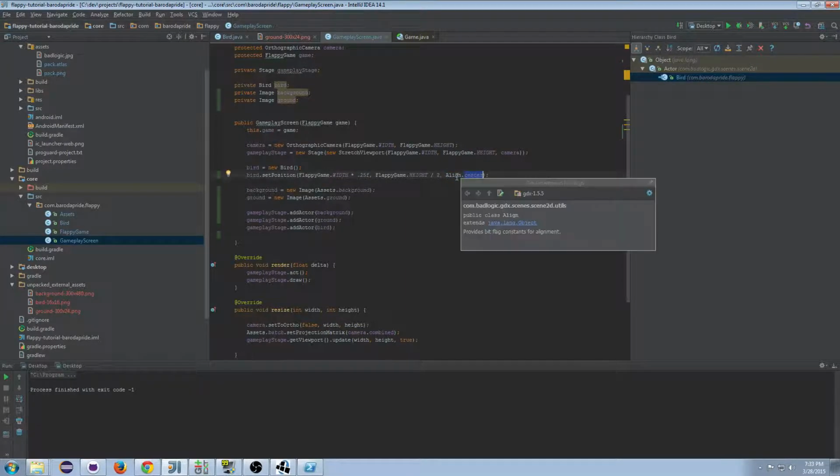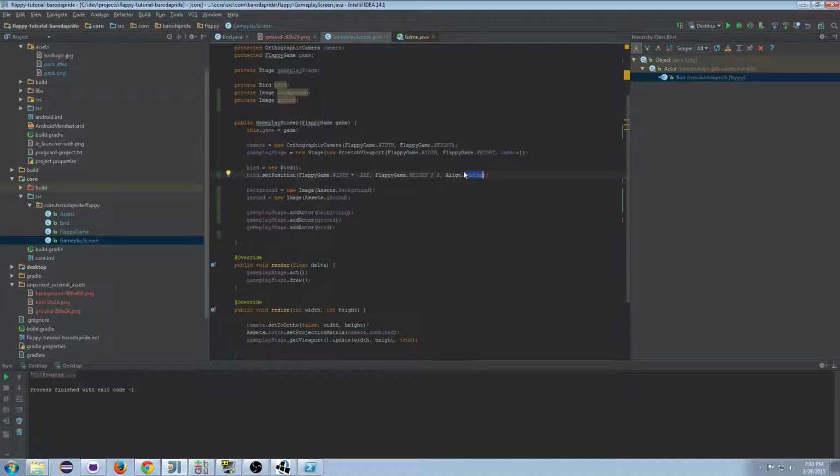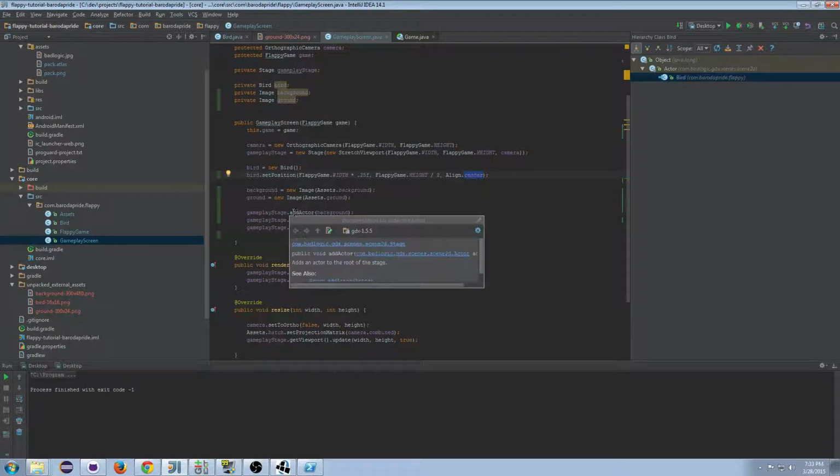Otherwise, it defaults to drawing the actor starting at the bottom left corner. So this makes sure that it draws the actor with the center of the actor at this exact position instead of the bottom left corner.